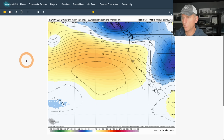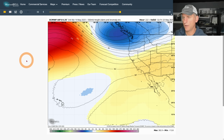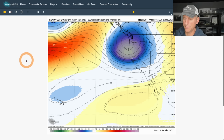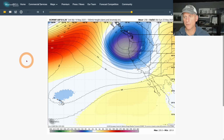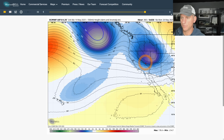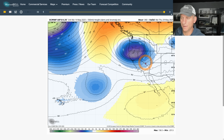And then the ridge tries to build in a little bit here, but watch what happens across the Pacific Northwest. You start to get this troughing, and some of these troughs want to march down across California as well. I mean, we're looking at 10-plus days off into the forecast, but it's kind of an interesting flip in the models, which were showing ridging during this time. So this kind of shows you not to put too much stock into these extended forecasts just yet. And we will continue to break this down and see if this is something that does trend in the extended forecast, because you can see it's followed up by another trough even as we head through the second half, the end of May.